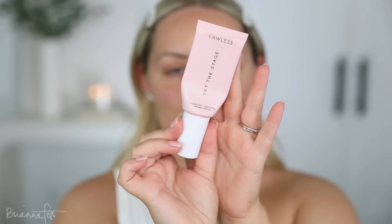I'm gonna begin with primer. This is one of my favorites. It's the Lawless Set the Stage primer. You wanna make sure that you're using something that you're familiar with, something that you love. Make sure you try it out ahead of time.